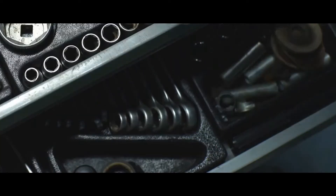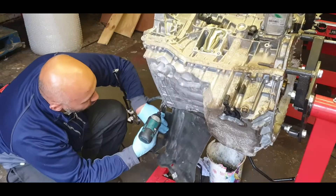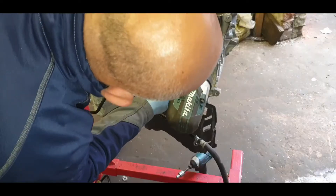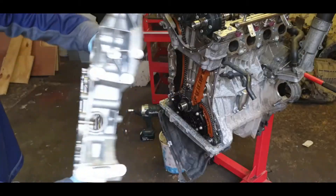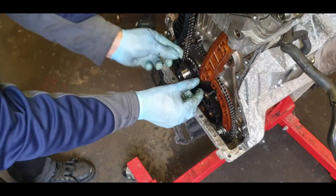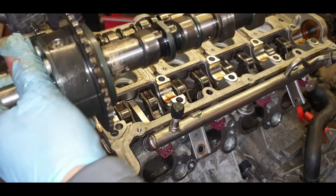I didn't have the slide hammer to pull that chain guide rail back. There are a couple of 10mm bolts at the bottom running along the block that you need to take away to remove the bottom timing chain cover. I removed the tensioner where I had a bit of space, then removed that difficult bolt, removed the timing chain guide at the bottom, and loosened the chain to remove it. Once the chain's been removed, I have access to the camshafts.